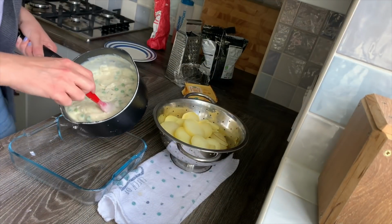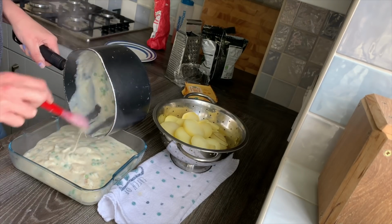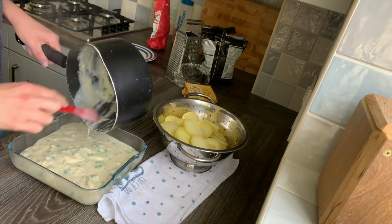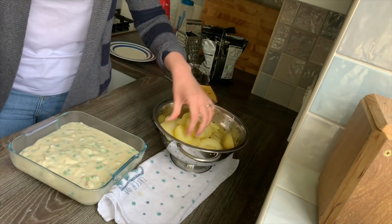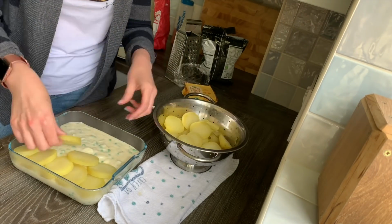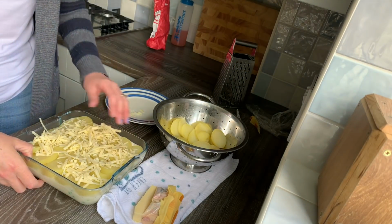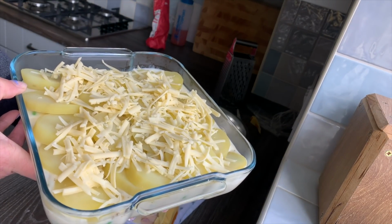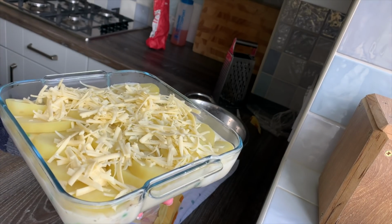Okay, so tip your fish and sauce into the dish. And then I'm just going to layer the potatoes on the top. There we go. That's ready for the oven now. So just the potato layered on top, some grated cheese. I'll check it after 15 minutes, but I'm expecting it's going to take about 20 minutes to cook through.